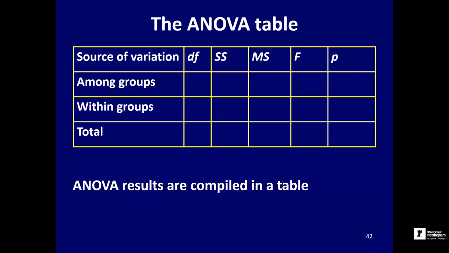To make sense of all of this, it's helpful to create a table to put your sums of squares in, and this is called an ANOVA table. This is particularly helpful when the examples get more complicated, which they do, although in this course we're not going to look at too much more complexity. We will look at a slightly more complicated example. So an ANOVA table basically bungs in the information we've just got and eventually is going to include a p-value, which is going to test our hypothesis.